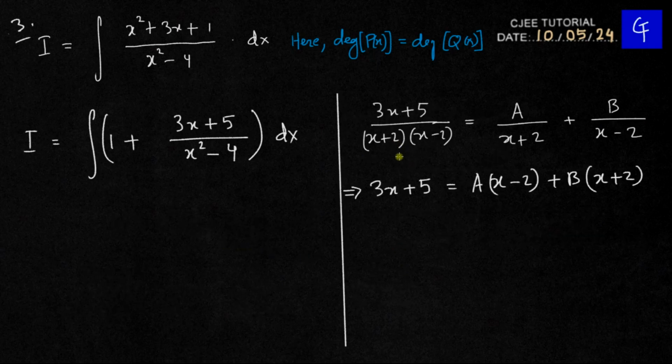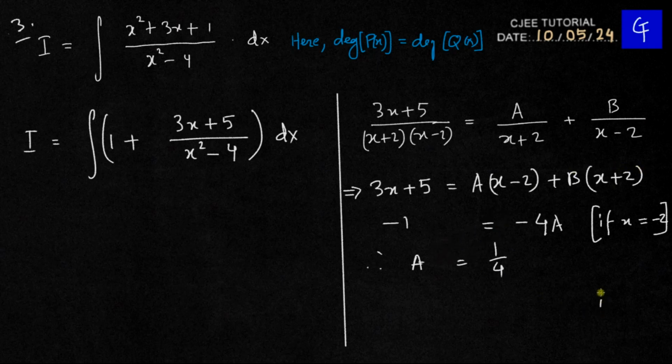Now if you just multiply both sides by the denominator of the left hand side, we are left with this relation. This is actually an identity, because we have assumed that this is expressible as the summation of two different fractions. Now if you put x is equal to -2, then on the right hand side we have -4a and this is -1. So what is a? A is nothing but 1/4. The coefficient of b is 0, so b cancels out.